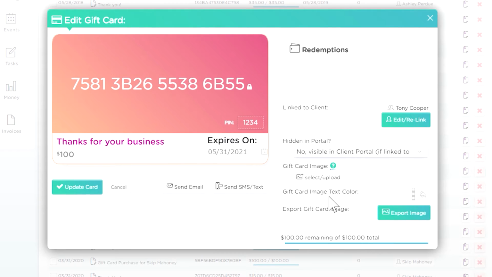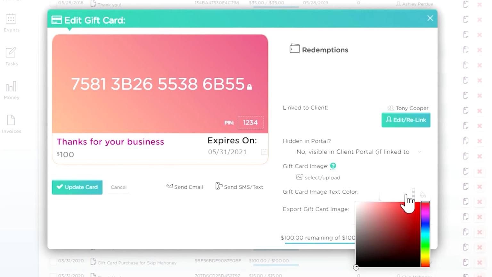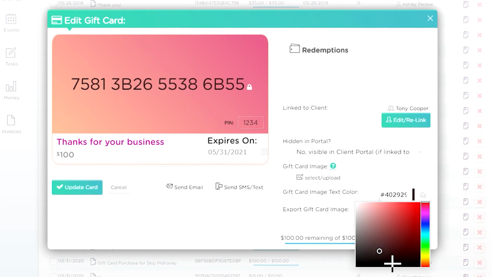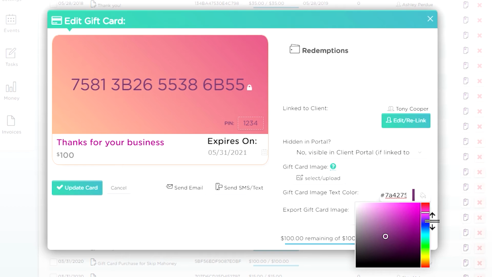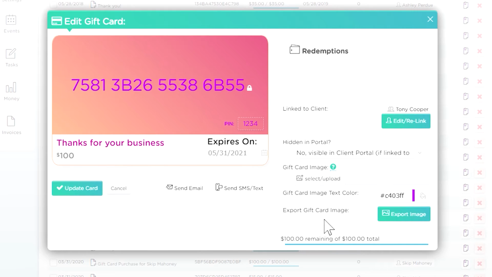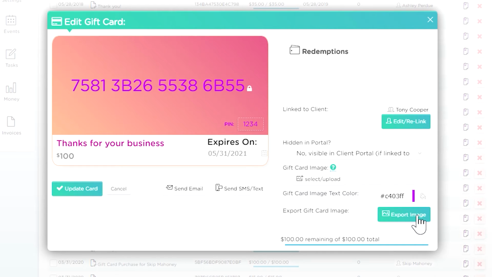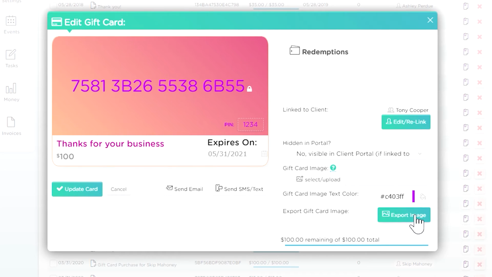If you want to use a different text color than the one you have, maybe you want to use black because you want to be able to be seen, or you want to use a really cute purple or something like that, just go crazy in there. Do whatever you want to do. You can also export the gift card image if you want, so that you can save it for later to use on something else if you want to use that in another email or for something externally.